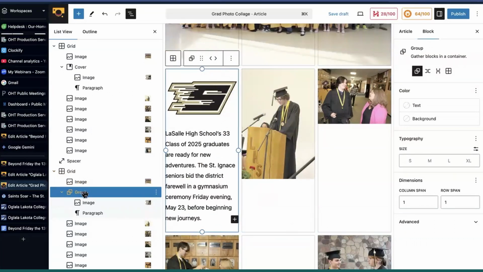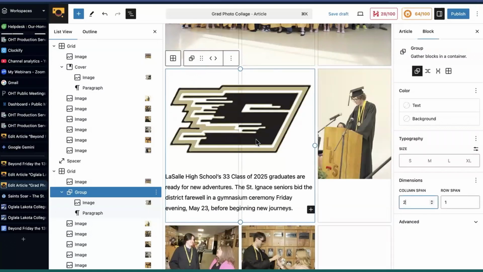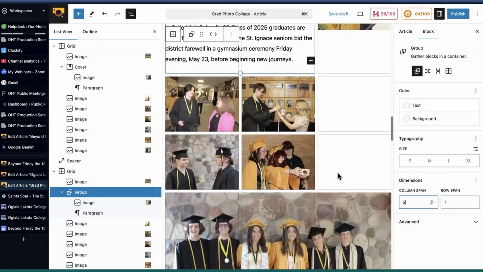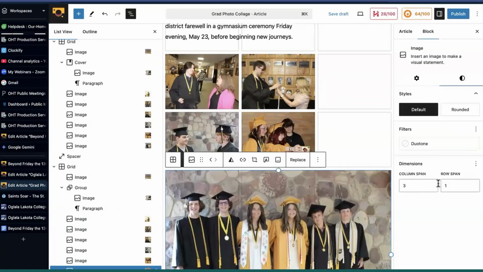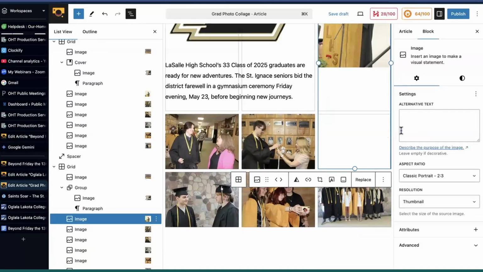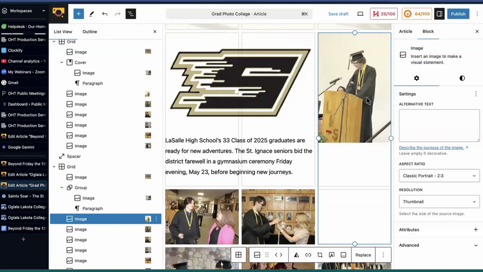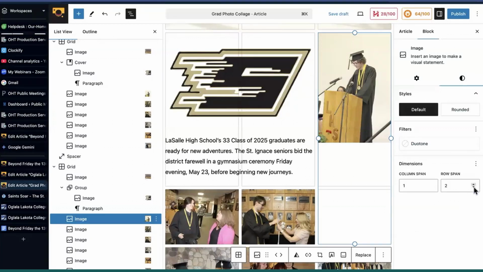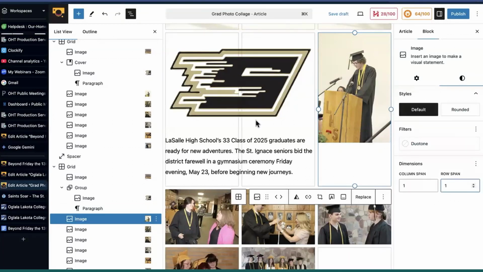A group also has the spans. So if we do a column span, that's going to push this over here. It gives us a tall slot over here. And if you start getting yourself into a corner, I usually just pull these back. And let's see, it's spanning 2 still. And that's what these little blue outlines are, you can see how it's spanning across the grid there. So let me bring it back down. There we go, because we're already creating enough space here.